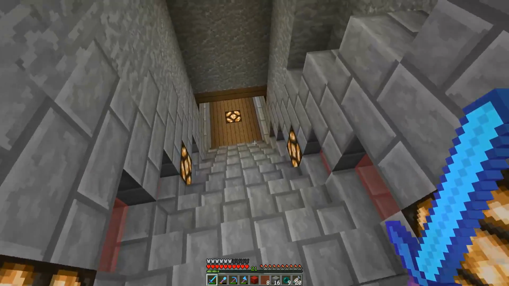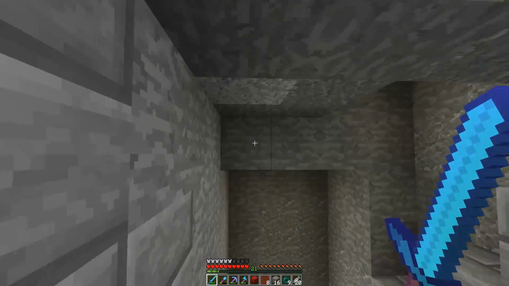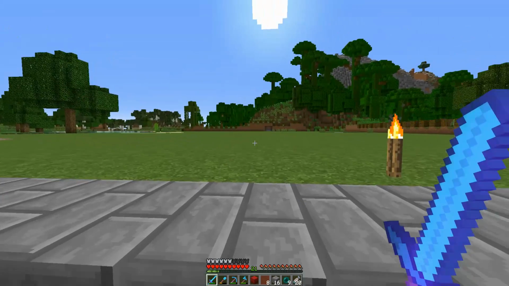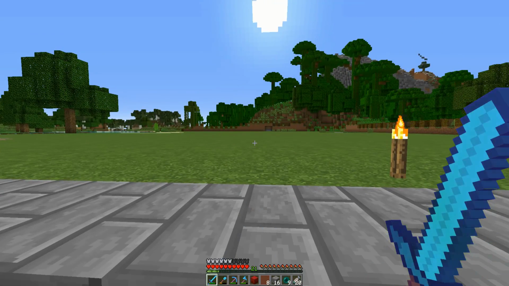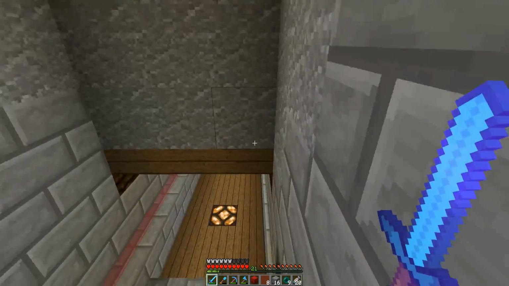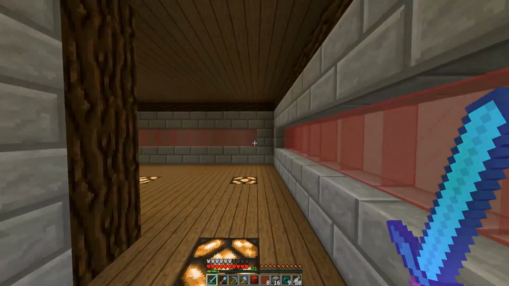But anyway, if we head down here, obviously this area right here I'm going to be decorating later. I'm actually going to be waiting to decorate this part until I get the play area pretty much set up the way I want it, so that it's a little bit easier for me to decide how I want to do this. But anyway, we come down here, and we got this room here.